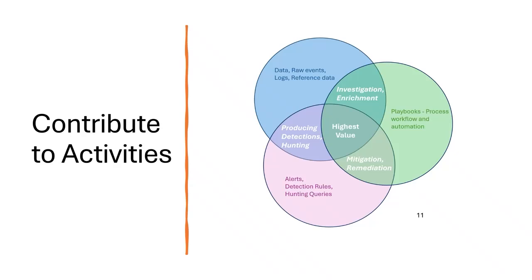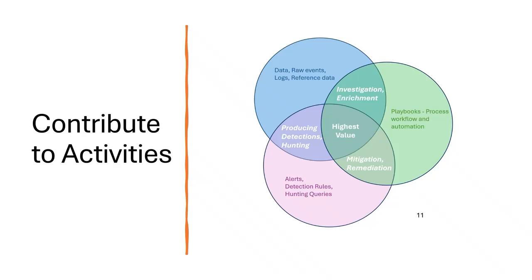And I like to joke about hunting this way a little bit. It's like opening the refrigerator door and giving a big sniff and getting a bad smell. A successful hunt might result in the conclusion that it was the yogurt, and it might also produce the rules that we can implement in automation to detect the yogurt going bad so that we don't get the bad smell. So at the end of the day, producing detections and hunting are very closely aligned, which means that they need the same things. They need raw events, logs, reference data. They may use additional alerts or other detection rules and hunting queries. So these are things that can be contributed into a solution as building blocks to help someone who's trying to produce detections or hunting.